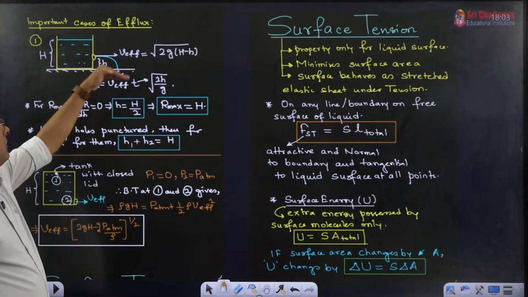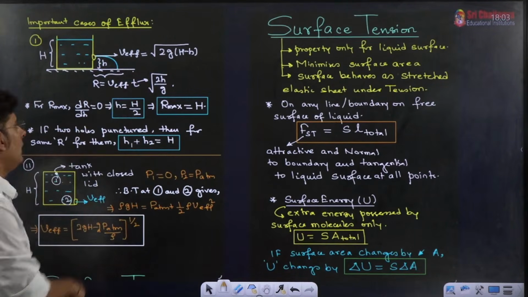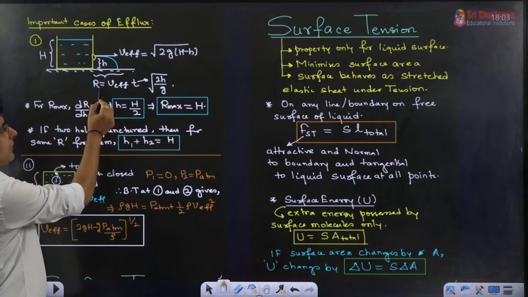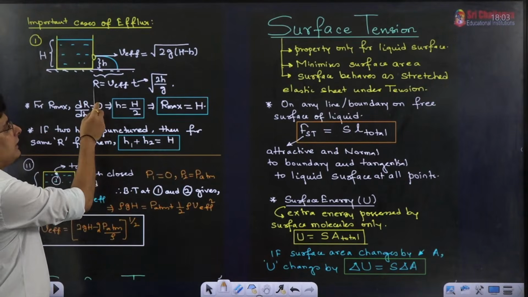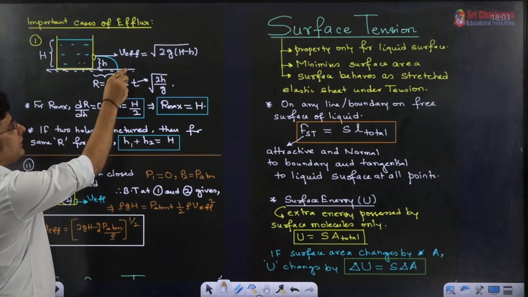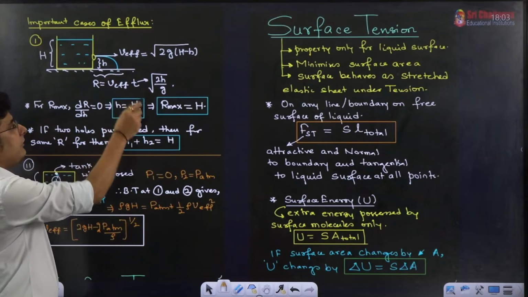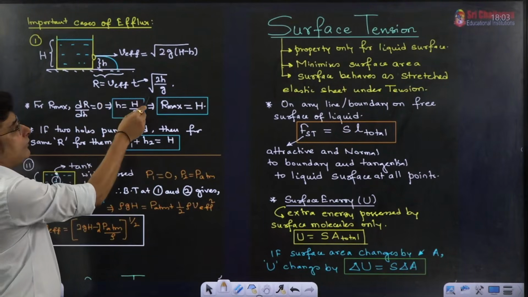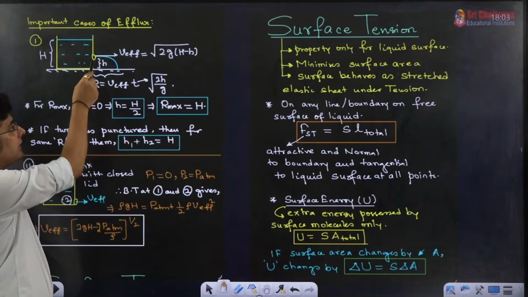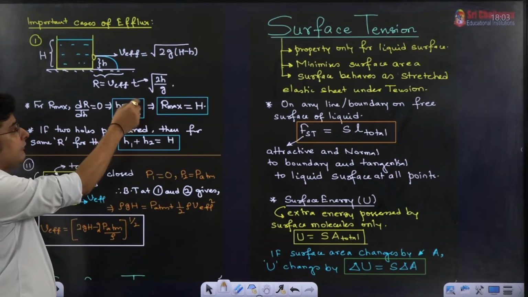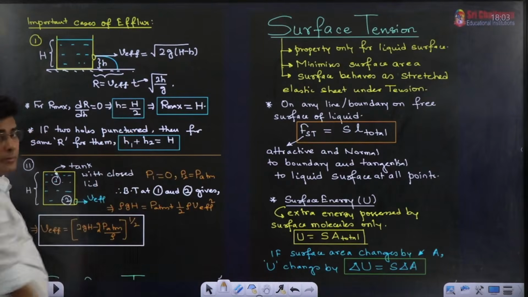Now this will become a horizontal projectile and land on the ground. If it lands on the ground at a distance capital R, so we know for horizontal projectile, range will be horizontal speed multiplied by time. Time of flight for a horizontal projectile is simply root 2h by g. The height below the hole will give you the time. So time is root 2h by g.